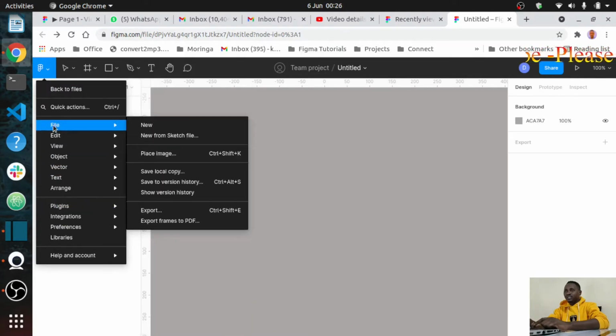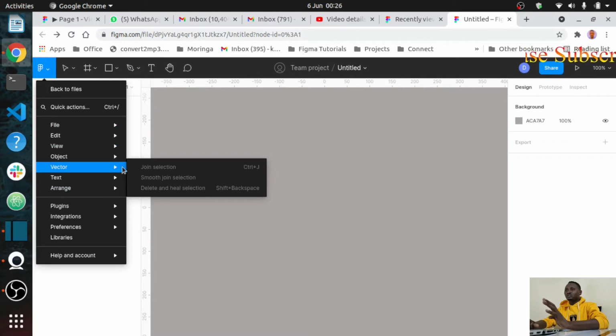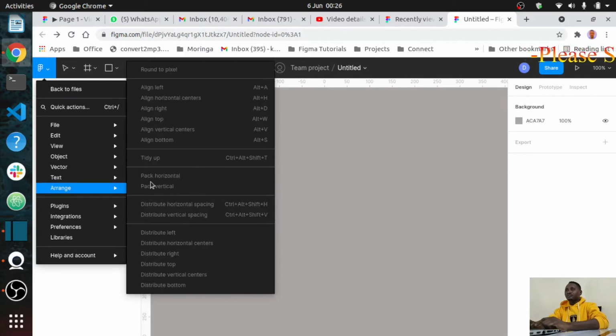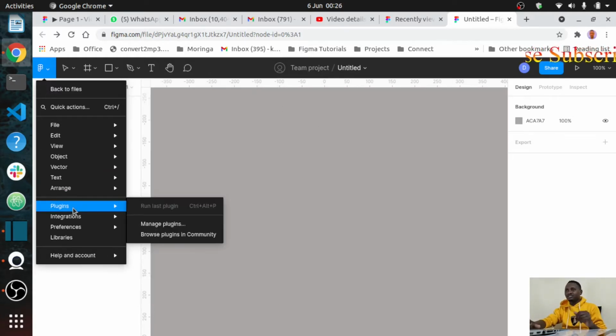That's all about the menu. The menu has so many things. It has also, if you want to do a vector, they are inactive because we have nothing yet to show. You cannot do anything, no text, that's why it's inactive. All these are inactive because nothing is done yet. We're still new in the system. We also have arrange and align your elements. You can align right, left, top, bottom. You can align them as you wish. Currently it's inactive, we can do nothing.